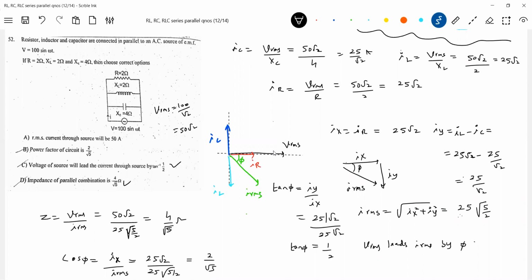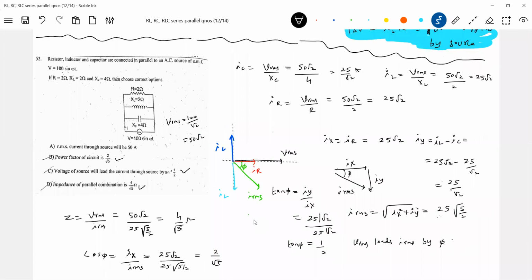Now you see that in parallel circuits, from the currents we'll get the power factor. IRMS current also, we have this much. So I'll pick up all these options. It's very good information that we have gathered here. In a parallel circuit, from the current in a branch, Ix, and from IRMS we are able to predict this.